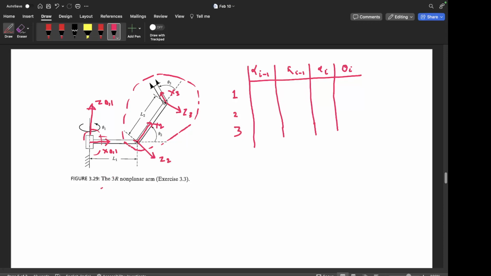Sir, over here you have marked the x3 axis, no sir? I know the DH parameters, and I have solved a few questions, sir. I don't have any doubt regarding the concept. This is just a confusion I had, sir. We take the x-axis as the shortest distance between two consecutive z-axes, no sir? That's how we assign the x-axis according to DH parameters, no sir?